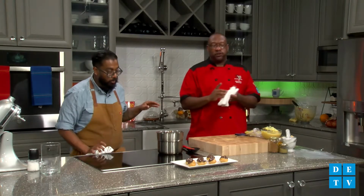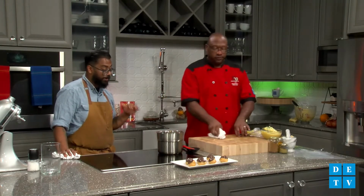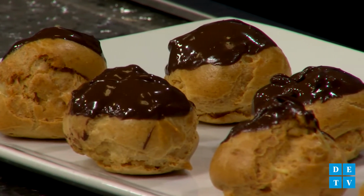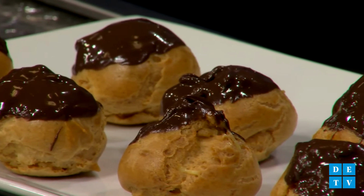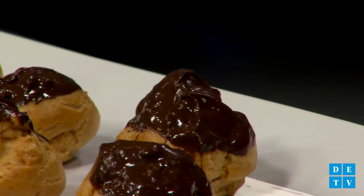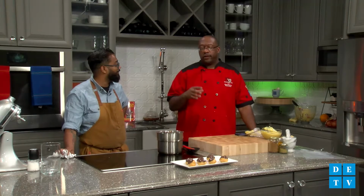Man, that's the one thing you gotta be careful of with cream puffs. You can't eat just one. And that's so good though. Incredible. The pastry filling has a really great consistency to it too. It doesn't feel like it's super heavy. Man, it was a really great combination. You have the lightness from the pastry from the actual pâte choux dough. Man, that's awesome. I love that a lot. This is something that your kids can do. They can help you out with filling too.